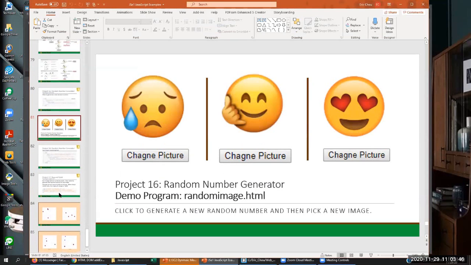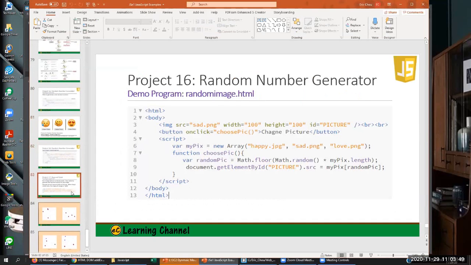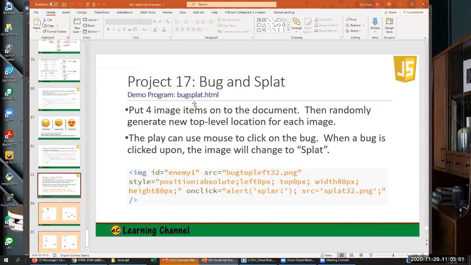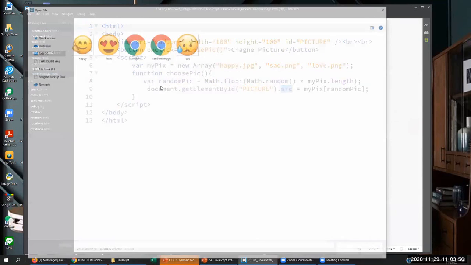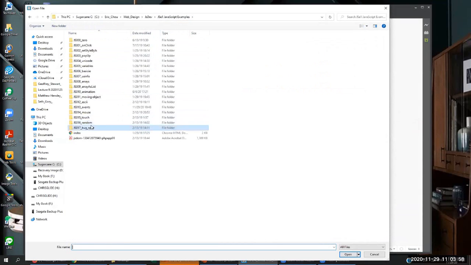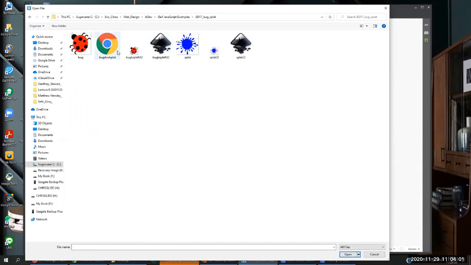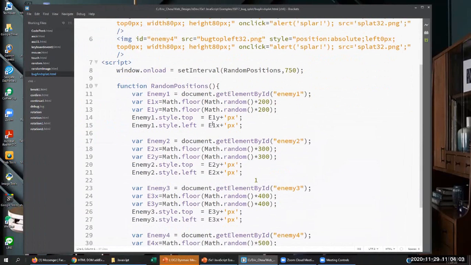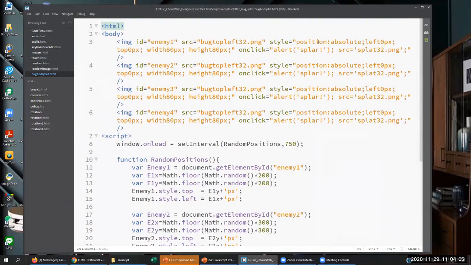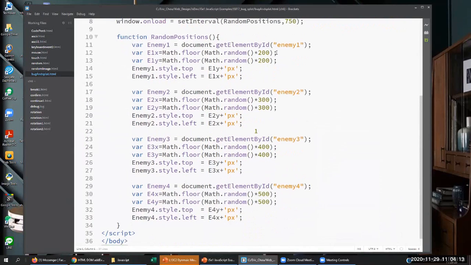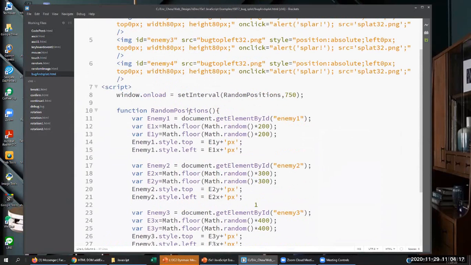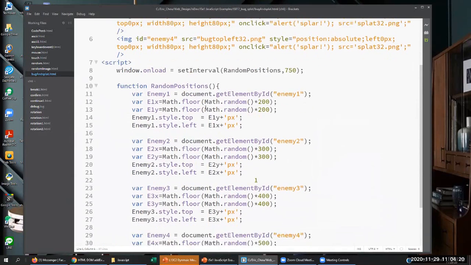Okay, so the next one is changing image, right? Next we have boxsplat.html. Let's look at the boxsplat.html. This is a different one, you have to run it, okay? In boxsplat.html, you have the different image function set up for the different image files, and then you get the ID, right? And every time you have a random position, okay?